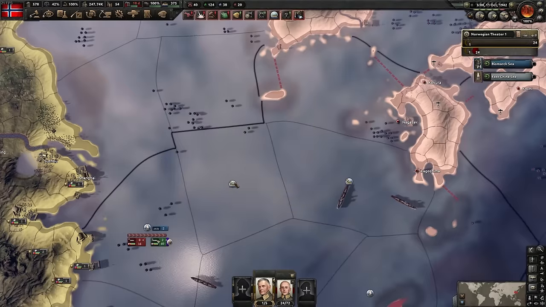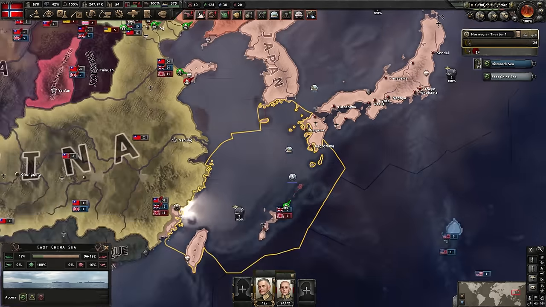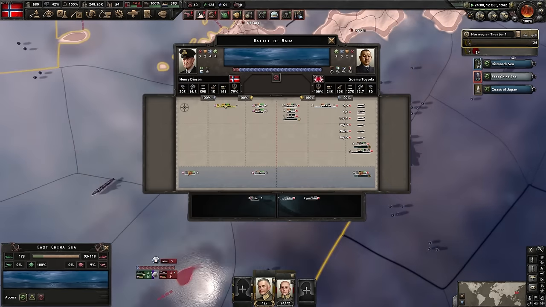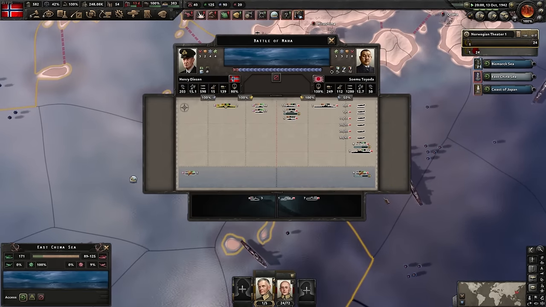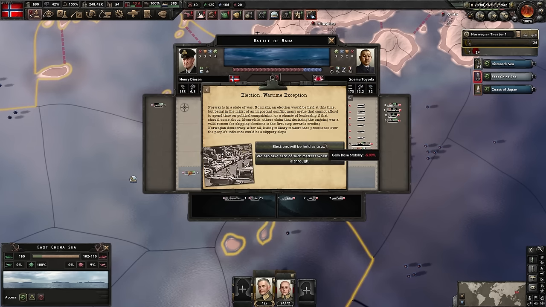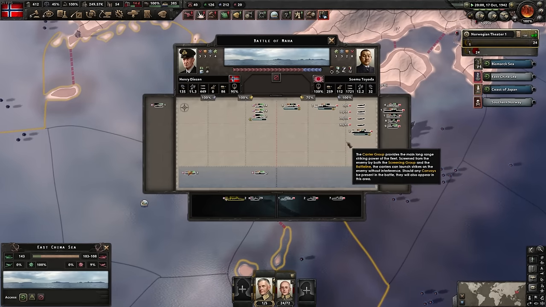Just obliterate them. And we've engaged and lost some British convoys. Once again, they've engaged with their big fleet here and we're fighting it out. Oh, we're duking it out. Ooh, I'm not sure if this is going to be worth it in the long run, but whatever. We're here to fight wars and do battles and stuff. We're not going to just sit on our hands.